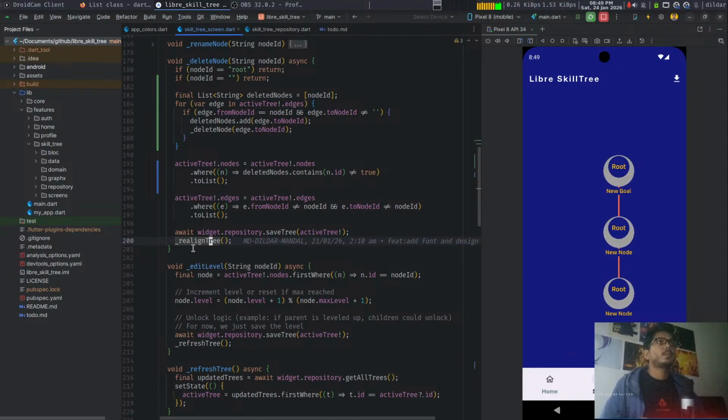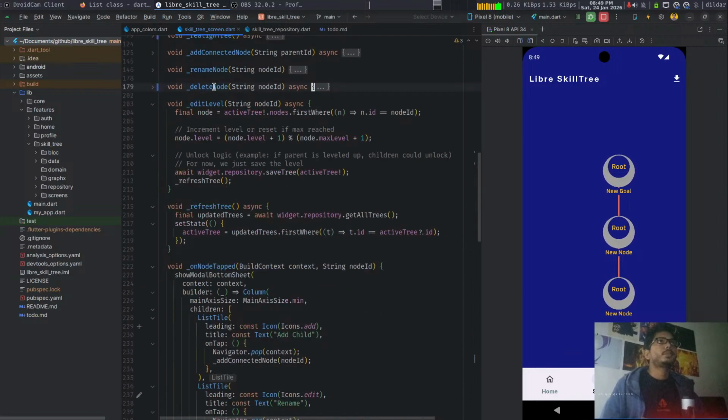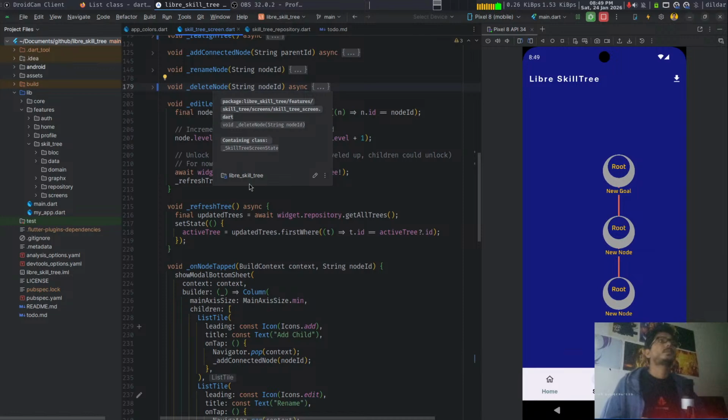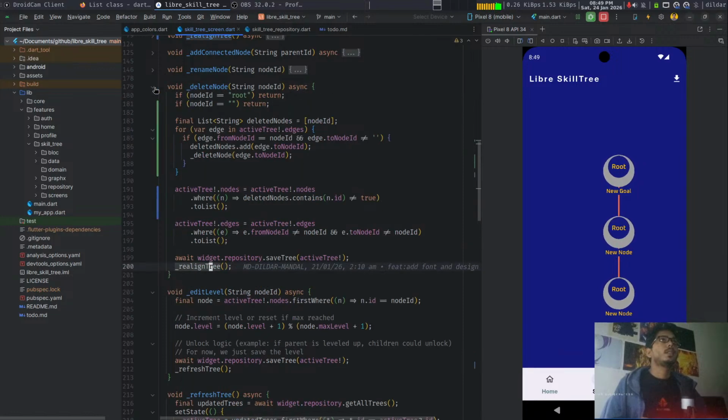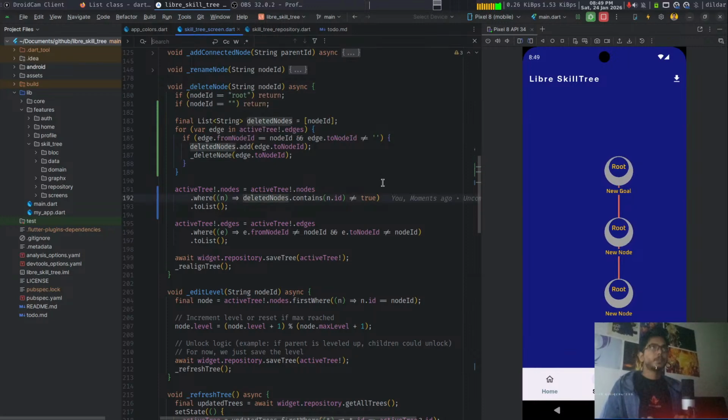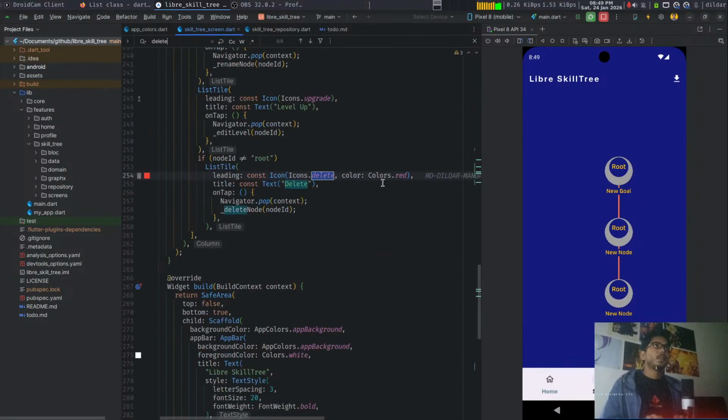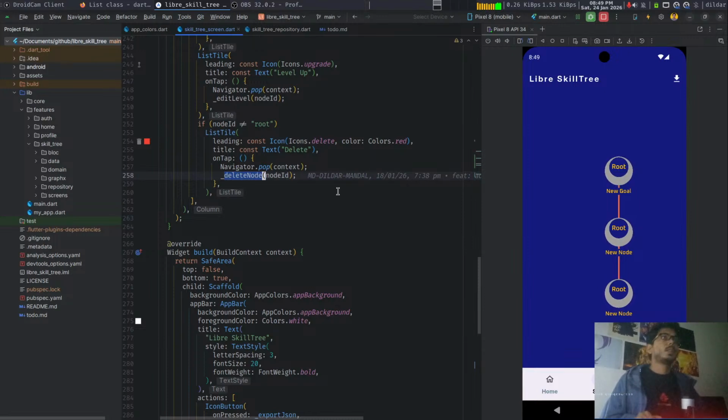Okay, so we can just put it separately where we are using the delete node.